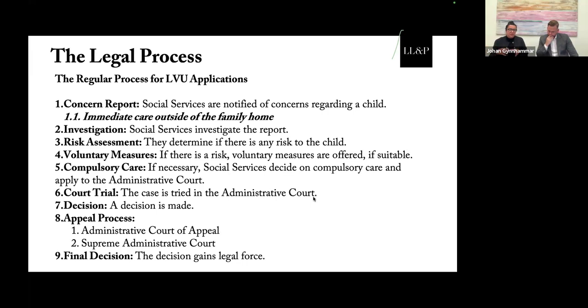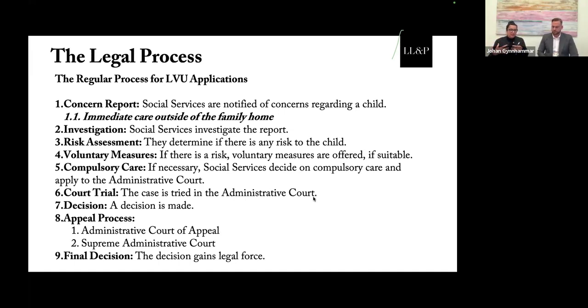But if the social services say that in their risk assessment, it is compulsory care that is necessary, the social services will make a decision on this. And they will make an application within 4 weeks to the administrative court, which is förvaltningsrätten. And then the case is tried in the administrative court. So that is basically the first step.